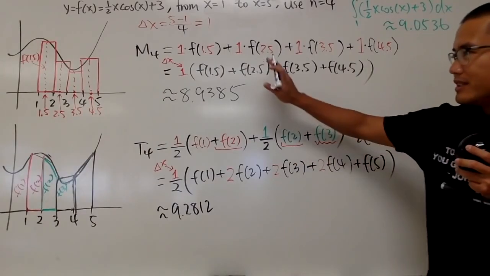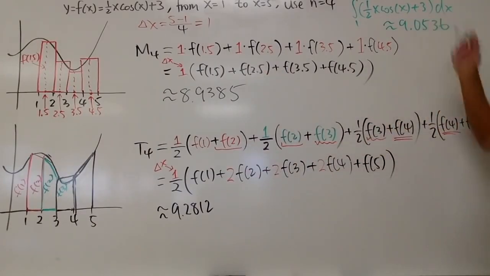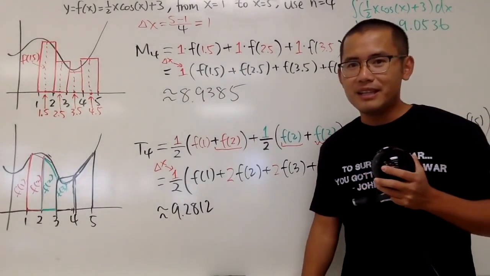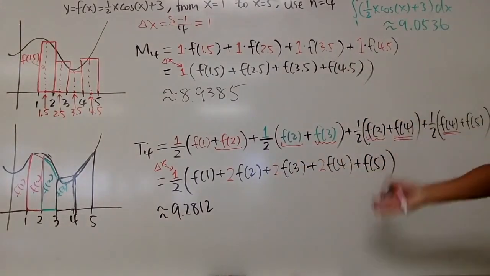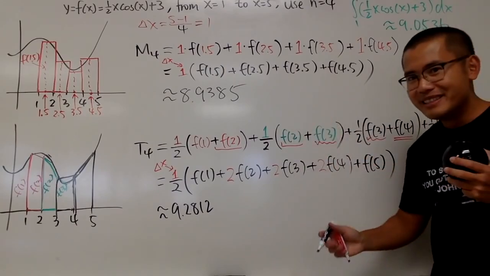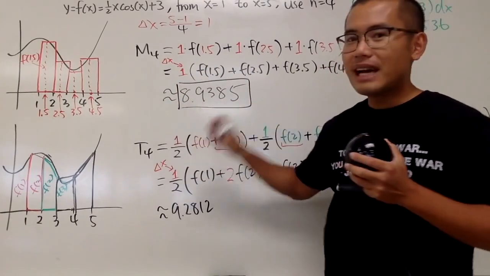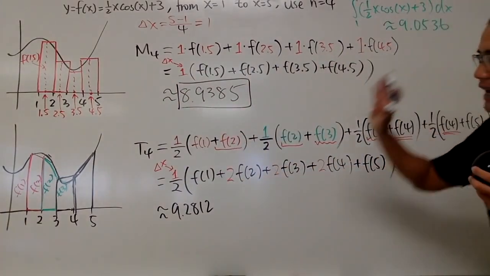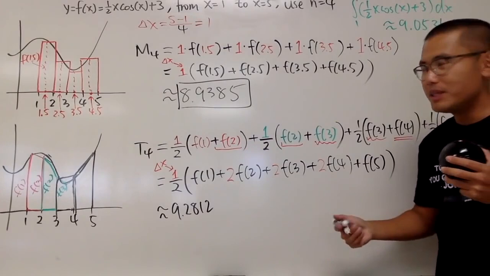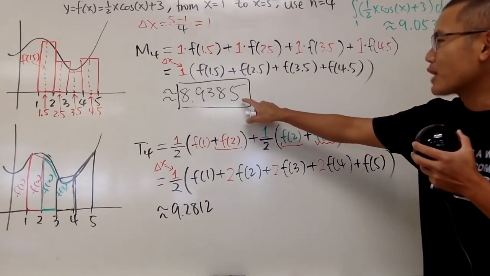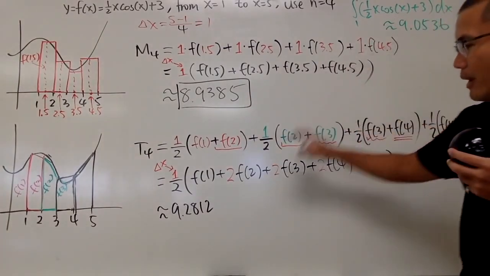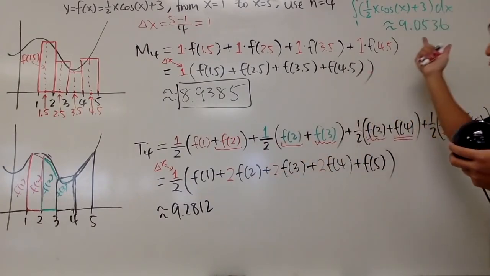So take a look with the M4, T4, and also the answer that we get from the TI-84. Which one is actually better? The answer is actually this. M4 is actually closer to the actual answer than T4. Well, if you want to be convinced, you can just go ahead, do the subtraction. This minus that, and compare this minus that. But I think it's pretty easy to see.